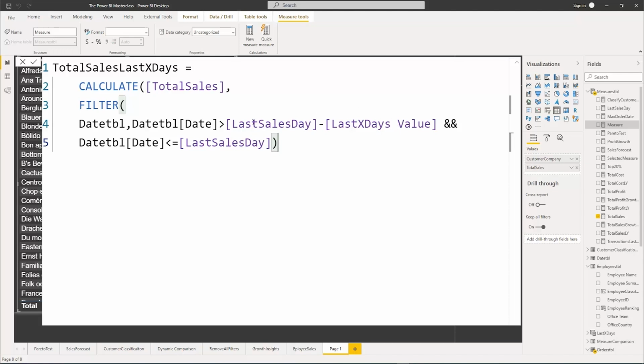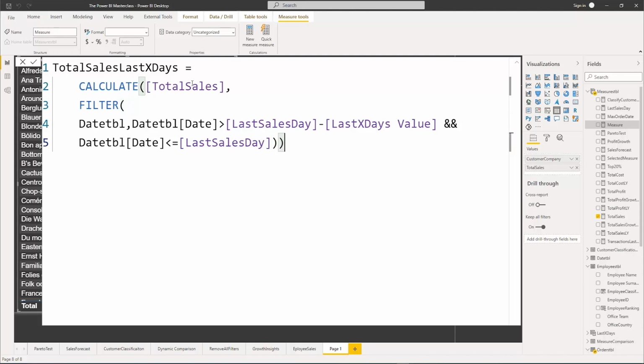Then we would ensure that we start from the 6th of May, our last sales day, minus 30, so 1 month back, more or less. And we want all the dates greater than last day minus 1 month up to the last day, the 6th of May, which will always be our last date, and also included because we said less or equal to. Okay, so let's evaluate that after we close the calculate function. Just a second.